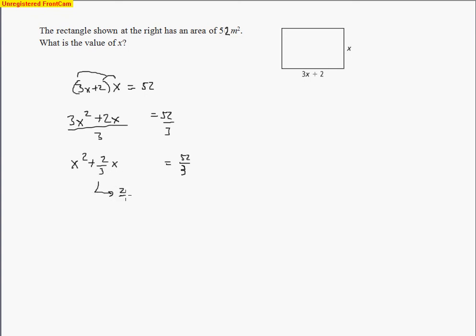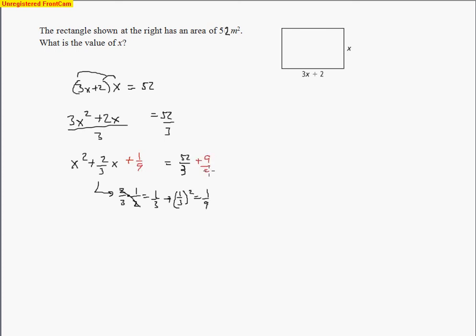So the next step, take half of the b term. Now when you do that, look for cross canceling. So you see how those cancel out, and you're just left with 1/3. If you wrote 2/6, well, again, that reduces down to 1/3. You're just going to have to reduce fractions later on, so you might as well reduce right now. So I take 1/3 and I square it, and that makes 1/9. And so that's what I'm adding to both sides. So I'll go ahead and add the 1/9 here and the 1/9 here.